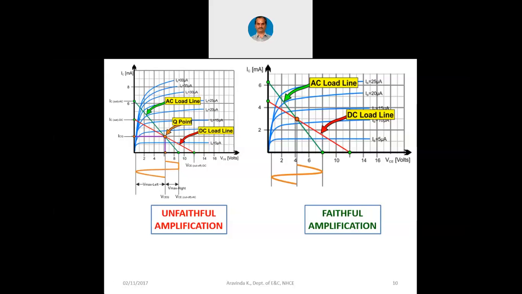That means in the case of power amplifiers, both load lines have to be plotted, and we will have to fix the Q point in such a way that they again intersect. You can see here they also intersect. But we fix the Q point. When we fix the Q point with the DC load line itself at a different position, and plot the AC load line again, anyhow that is going to coincide, because the Q point for both of them is going to be the same. Why? Because ICQ and VCEQ are utilized in both the expressions, right? You can see here. Let me show you the previous slide again.